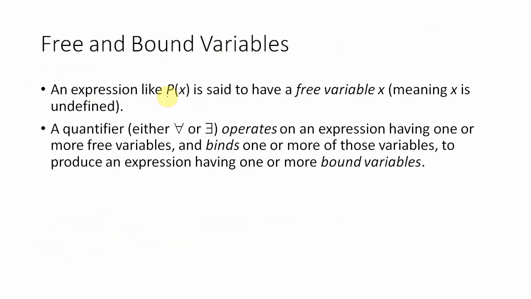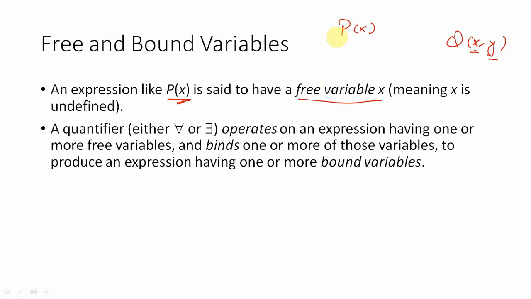Say, for example, I have a statement like P(x). This is a predicate defined on the variable x. It is said to have a free variable x, as the value of x does not have any bound on it. If I simply write P(x), then x here is a free variable. Suppose I have another predicate, Q(x, y). Then both x and y are free variables, in the sense that neither the value of x nor the value of y has any bound on it.